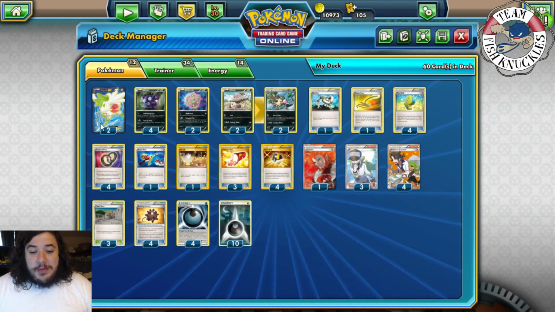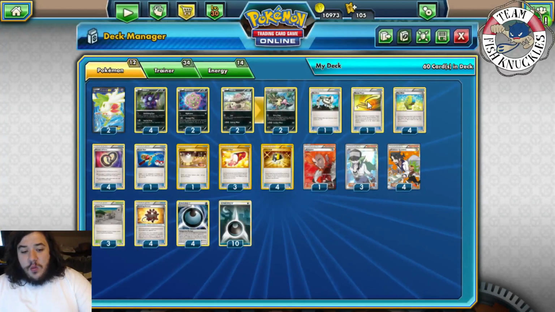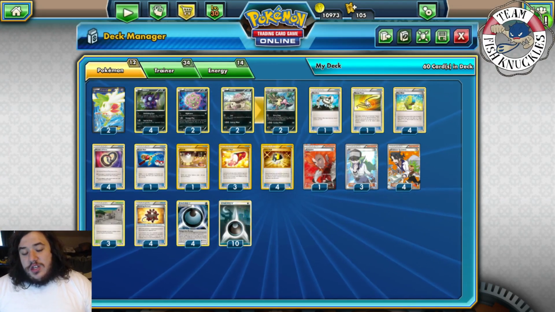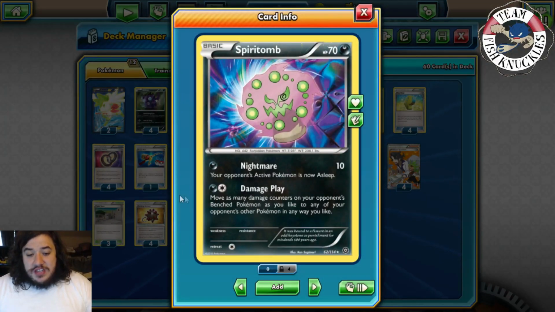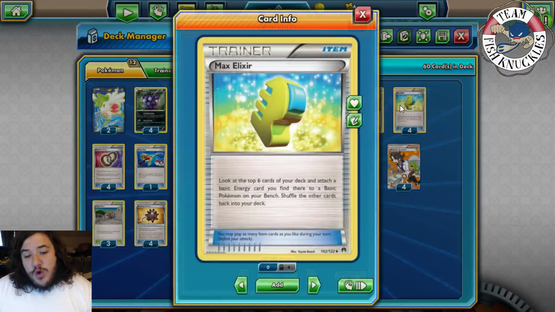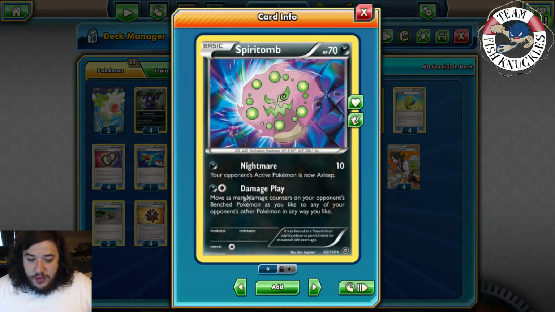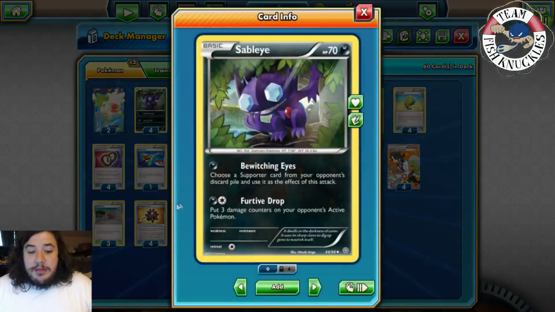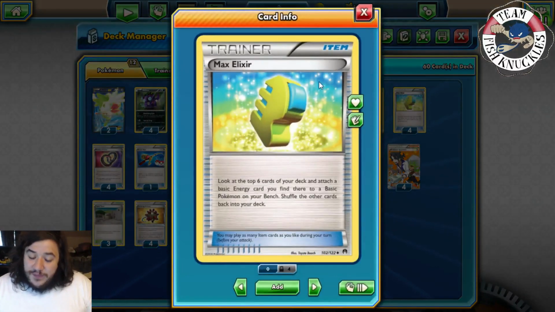Now we play 2 Shaymin to help set up, 1 Eco Arm to get back some Bursting Balloons, shuffle 3 tool cards from your discard pile back into your deck, 1 Escape Rope, 1 Switch, just in case. Depending on the situation, you might want Escape Rope, because remember, Spiritomb moves the damage counters on your opponent's bench Pokemon and not their Active Pokemon. 4 Max Elixir, and this is going to help us a lot because if you notice, Spiritomb does have 2 energy costs, so does Sableye, so if you want to try to attack out of nowhere, you need these Max Elixirs, and hopefully find one to attach to one of your Basic bench Pokemon.